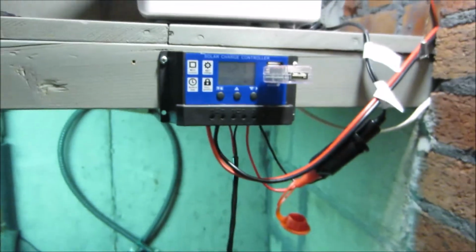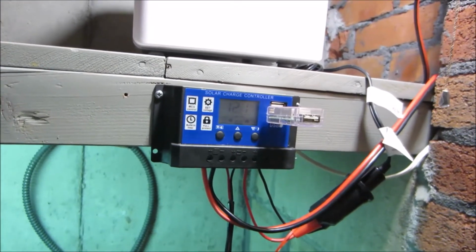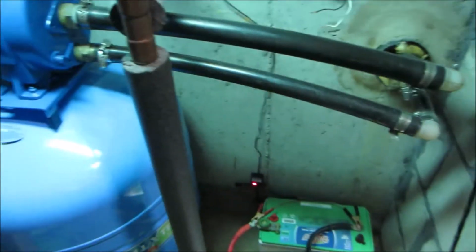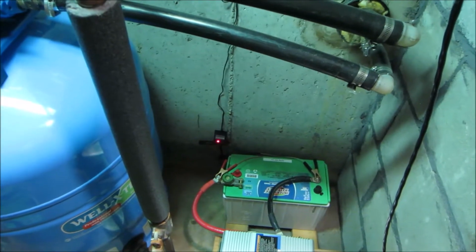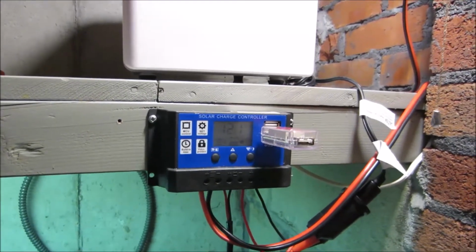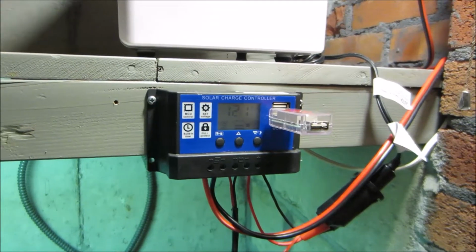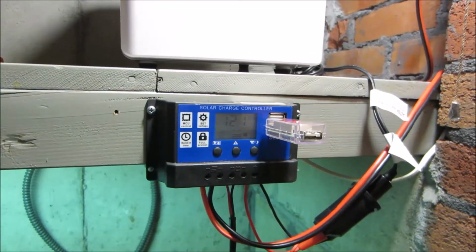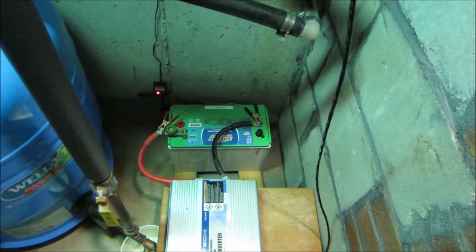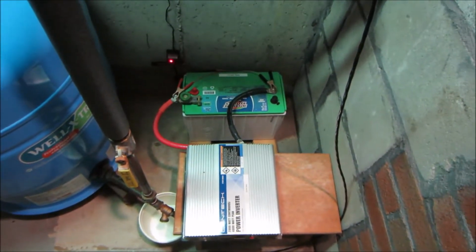I'm still testing this system. I am amazed at how much power these panels put out. The fact that you can do this with just one solar panel and eliminate that little battery maintainer down there, where you see the red LED. The fact that you can run a refrigerator with one panel and really run it very well with 2 panels. Just amazing. So we'll have more to say about this when I finalize my system. But for very short money, you can be independent of the grid. Grid can go down. There can be no gasoline. There can be no hope of the grid coming back. And you still be able to pump water, run the furnace, keep your medicine cool, and charge your battery with just a panel or 2. Simply amazing.